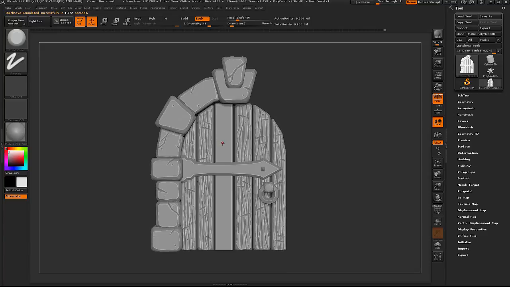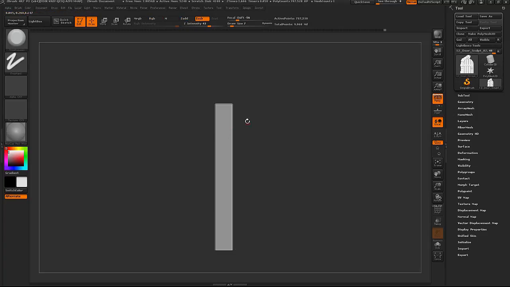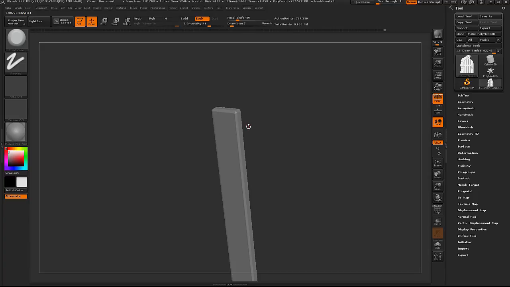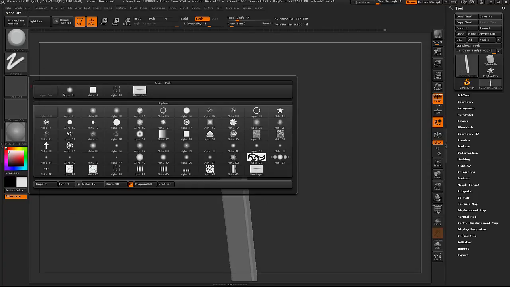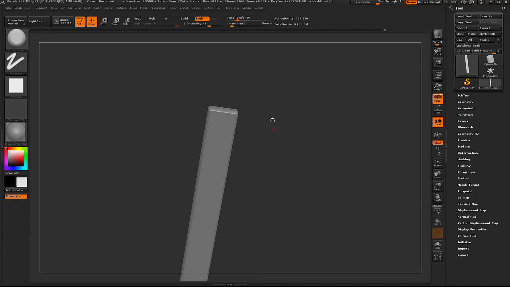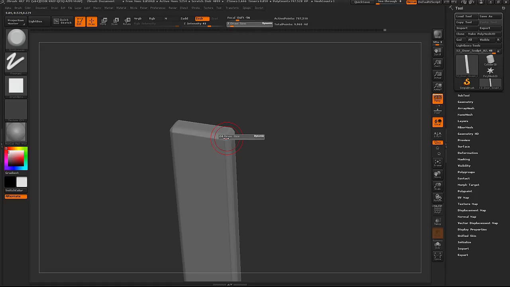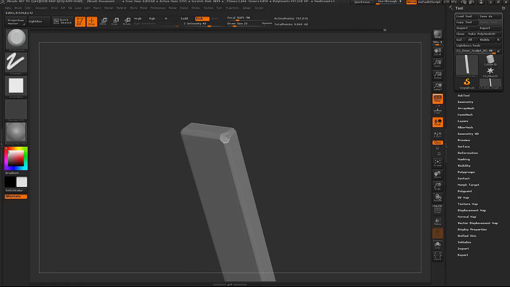Okay, let's isolate this by holding Ctrl Shift and clicking on the object we are going to sculpt. And I'm going to start by using the Trim Dynamic brush again, turning on the Cube Alpha, and I start sculpting, like with the rocks, the edge damage in.